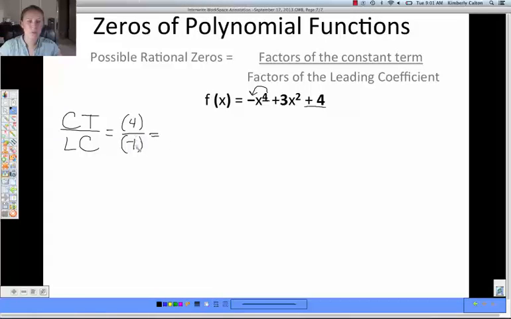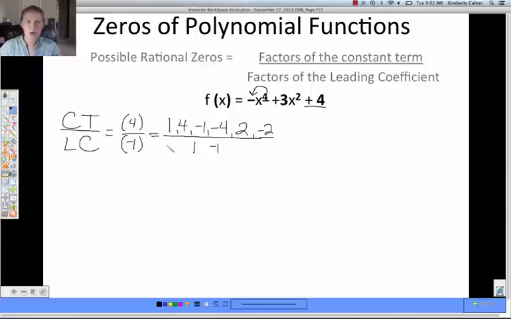And the coefficient that goes with that exponent, which is -1. Now we don't want to just do 4 divided by -1. We really want to do all of the factors. And remember, factors are numbers that multiply to give me the number that we want. So I can multiply by 1 and 4. 1 times 4 gives me 4. I can also multiply by -1 and -4. That will also give me +4. And then I can multiply by 2 times +2, which gives me 4, and -2 times -2, which will also give me 4. So when I look at the leading coefficient, which is -1, I know the only way to get -1 is to multiply +1 by -1.